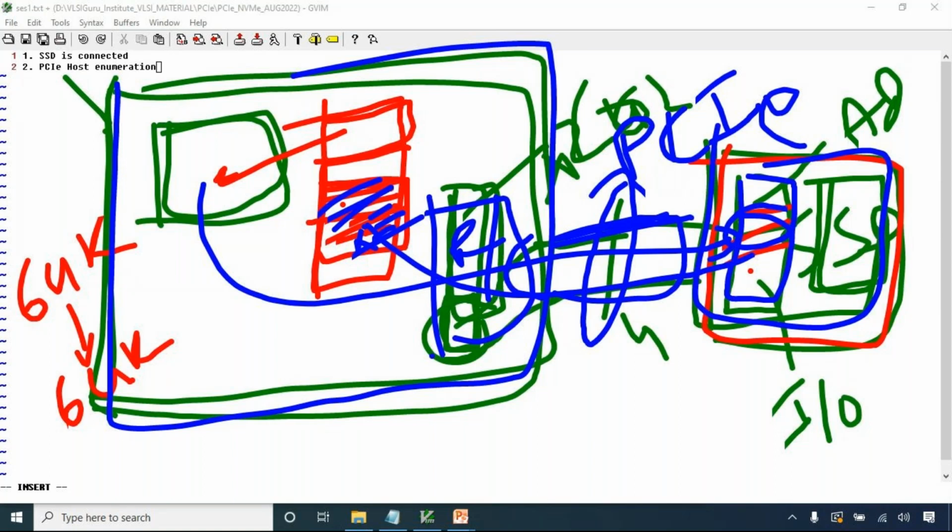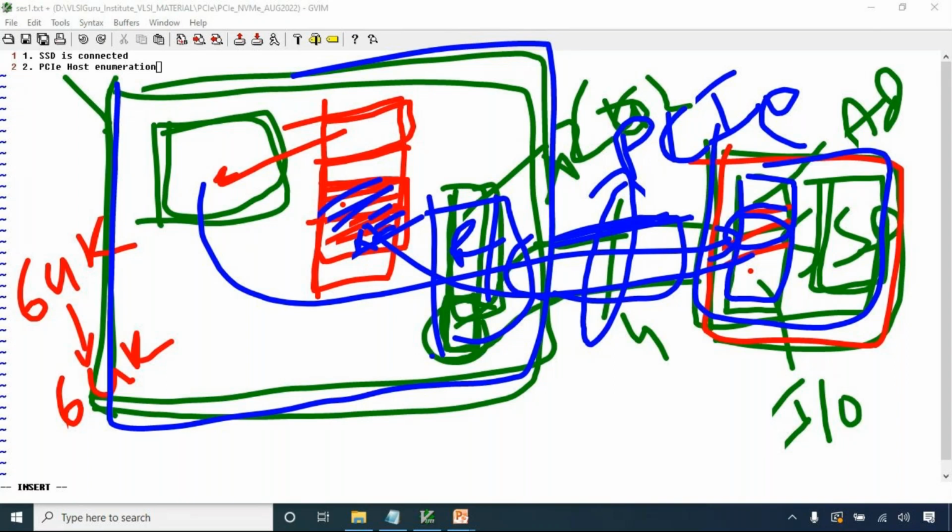Doorbell, as you know, is an indication that I have come in. So the processor, by programming that register, is indicating to the NVMe controller that you have to process the IO commands. As part of that programming, it tells what is the last location to which a command has been placed. It tells the tail. Actually, it's called the tail doorbell. It doesn't tell the head, because previously it has already told up to where it has loaded. So whatever I told previously, the difference from what I am telling now is the commands I have loaded recently. So what am I talking about? Those 4000 commands, each having 64 bytes.